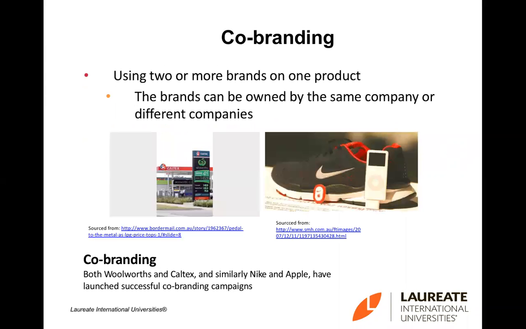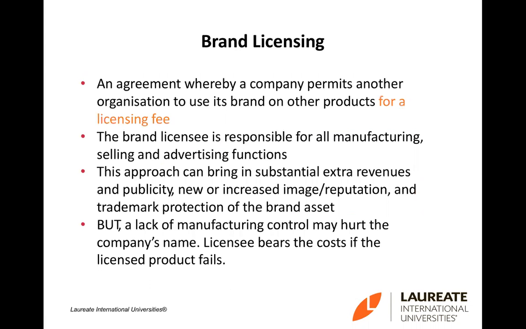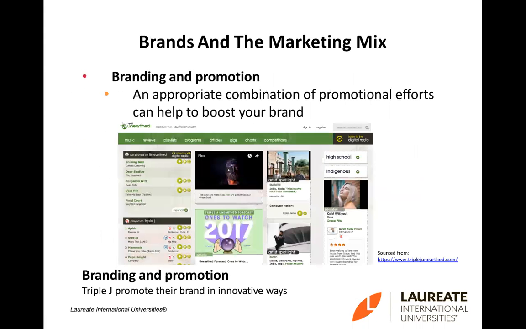Co-branding is another strategy that a lot of companies also consider. They normally try to look at two strong brands in the market to join forces, and they create one co-branding strategy. If you look at Caltex and Woolworths, for instance, or Oreo and McDonald's in the ice cream category, there are a couple of other examples. All right, so that's basically the STP.